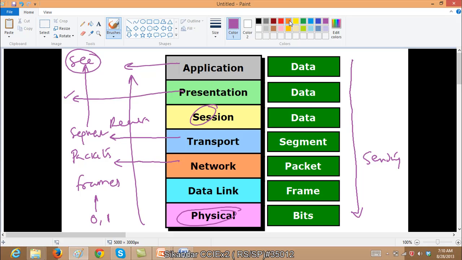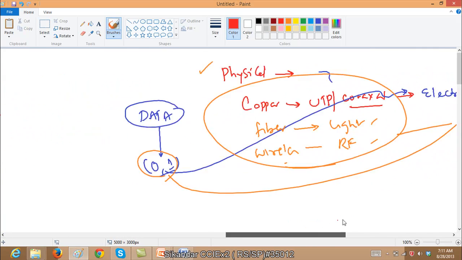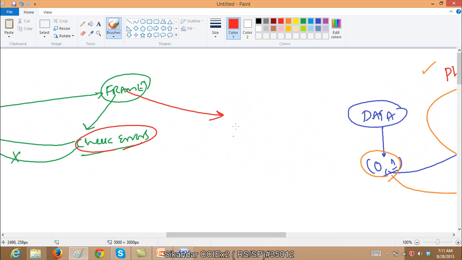If you observe here, when you're sending the information from this side, it will be normal data, and when you're receiving the information, it is normal data. But in between, there is a lot of translation or conversion, a lot of process involved, and a lot of devices involved, like a router, a switch, and physical transmission devices in the physical layer. There are a lot of things happening in the network. So this is what exactly OSI is going to define for you. OSI gives a detailed description of how the communication is happening.